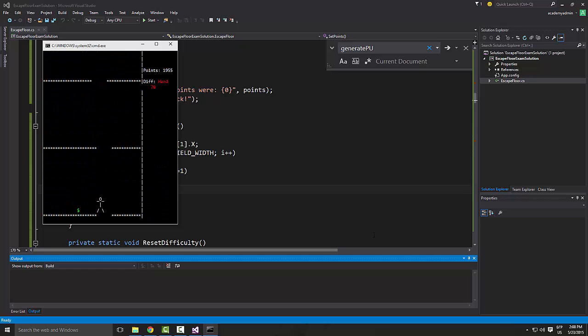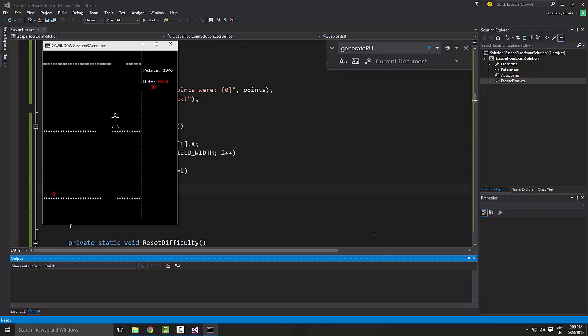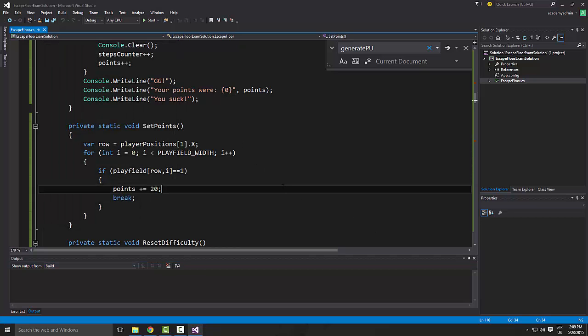I actually find this quite interesting. It's a nice game. I mean, it has some bugs in it, but oh, I couldn't take it. Oh, this one, yay! Cool. Okay, if I get to 3000, which I probably should, then I'll probably stop and check the game over screen. Oh, come on. Yes. And yeah, that's pretty much it. Let's see the game over screen. Everything works, and that was all, I think, for this lecture.